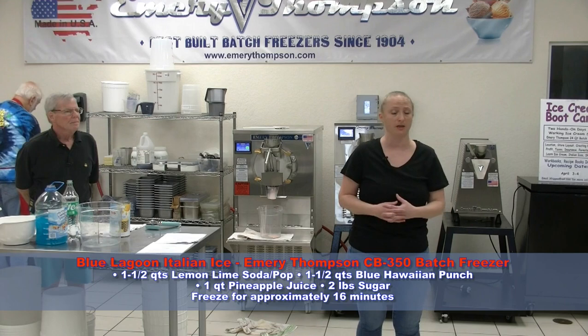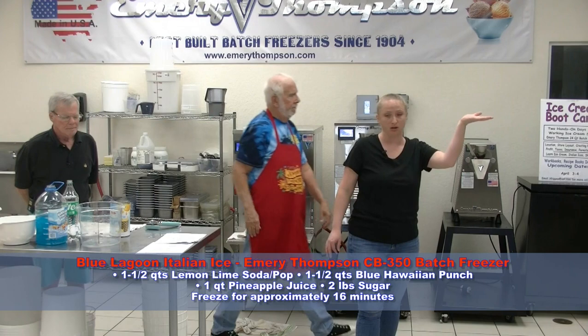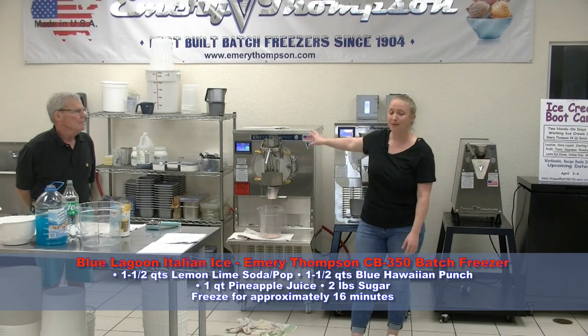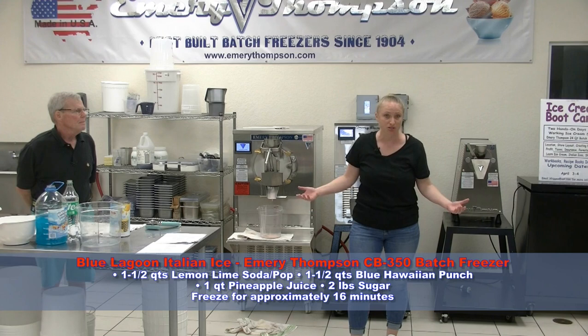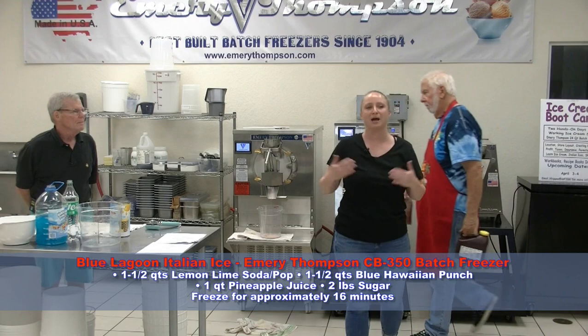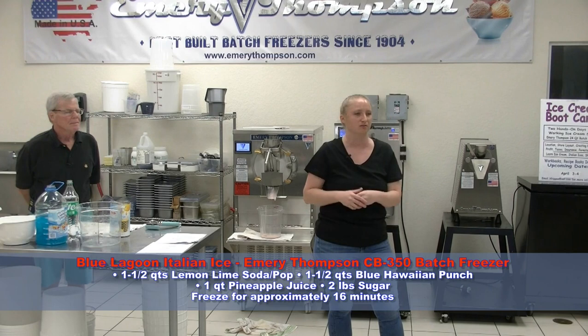You can add more. When you're working with the smaller machine, it's still good to stay at your 4 quarts of liquid and your 2 pounds of sugar. Your 2 pounds of sugar is obviously going to raise that volume a little bit higher. When you're working with a floor model, you can definitely add a little bit more. For example, if you were to run homemade ice cream at 100% overrun, the max you can do is 12 quarts. If you were to do an Italian ice, which doesn't have hardly any expansion, the only expansion you have is your water and your sugar expanding to freeze a little bit, you can add 14 quarts. Same concept goes for gelato or custard because you have a lower overrun. So yes, you can in the larger models, but it's still best to stay around the 4 quarts for the CB350 because there's not a whole lot of extra room in there and you want it to be able to freeze well. Any other questions?